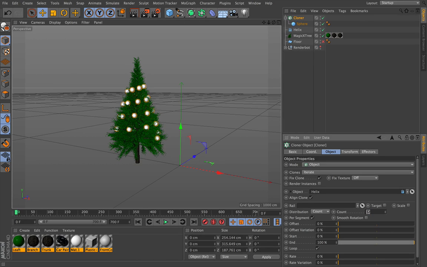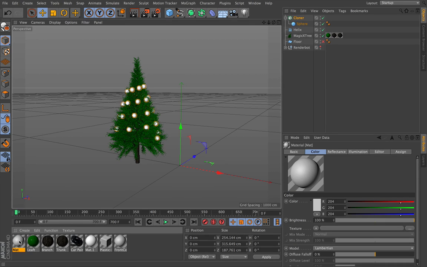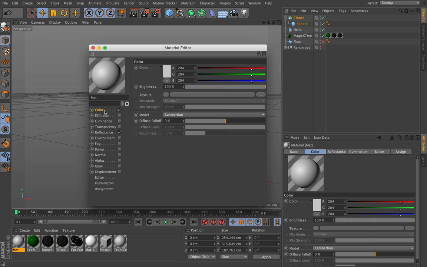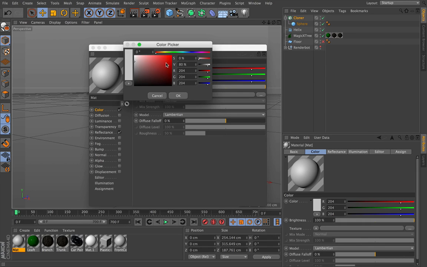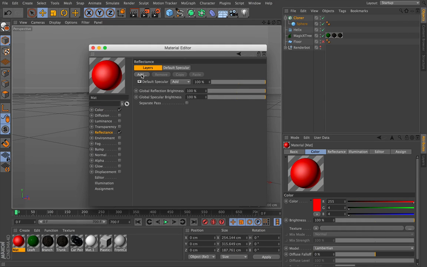Okay. So next thing we're going to do is create a material to make them look great. So if I come down here and go create new material, give that a double click. Color is highlighted there. We're going to click on this little box here. Choose red. Slide it up. And you can add some reflectance inside here. Let's press now using R16 for this.